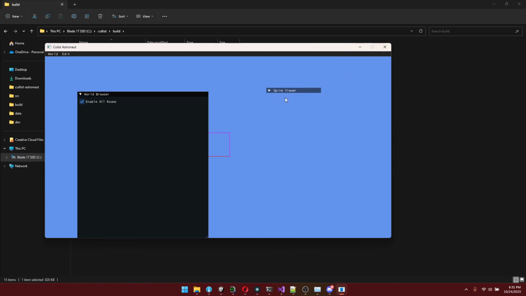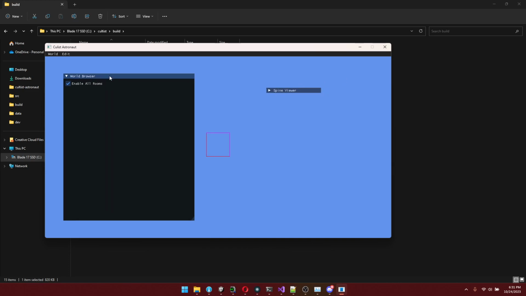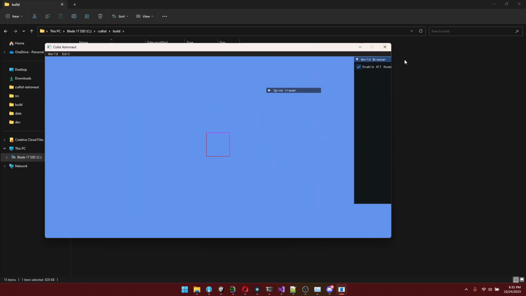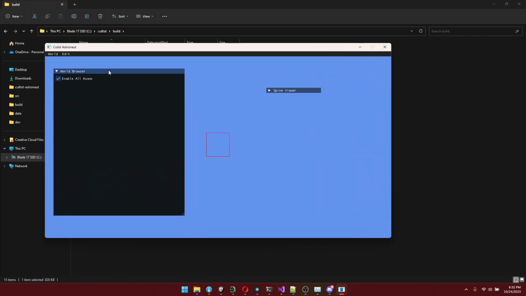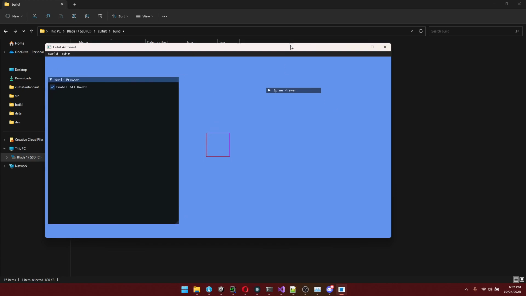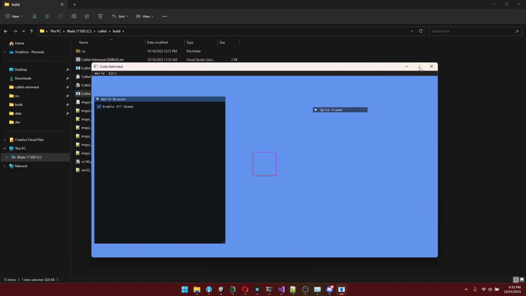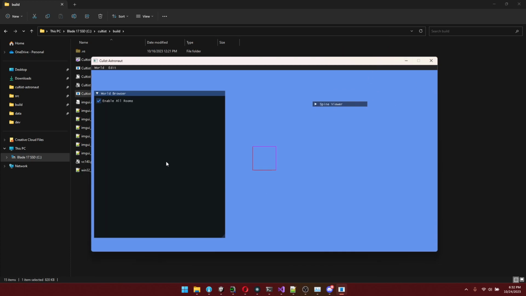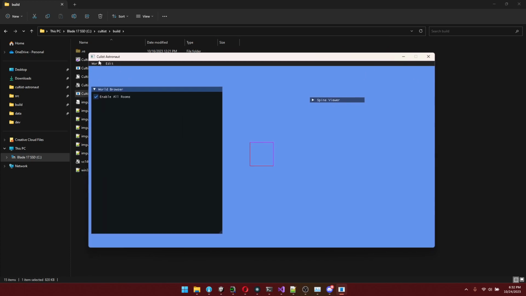They also have multi-viewport stuff, which is really cool. Which means you can take this and drag it outside of the window, which is going to be very useful for stuff like the dialogue editor, where we want it to be possibly on a separate monitor so you can view it side by side. But yeah, we'll work towards that. Obviously the window is very small too, so we'll need to make this resizable and all of that.